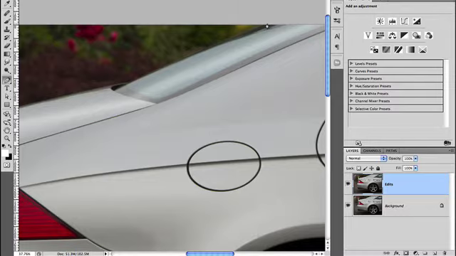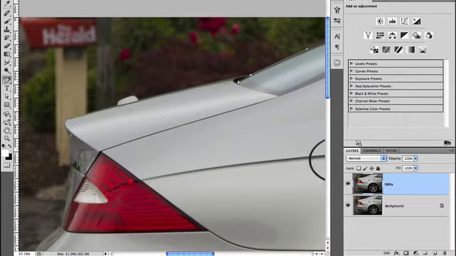So I'm just going to click here once to start my path off, and then click on my next point. Now, one thing I often do, this is the way I use paths a lot, is I'll hold the Option key down, or the Alt key on the PC, and click on my anchor point after I've done it, so that I've got a fresh start again.